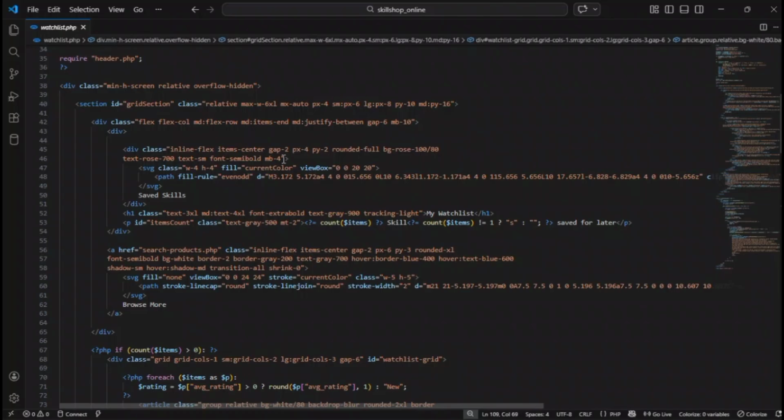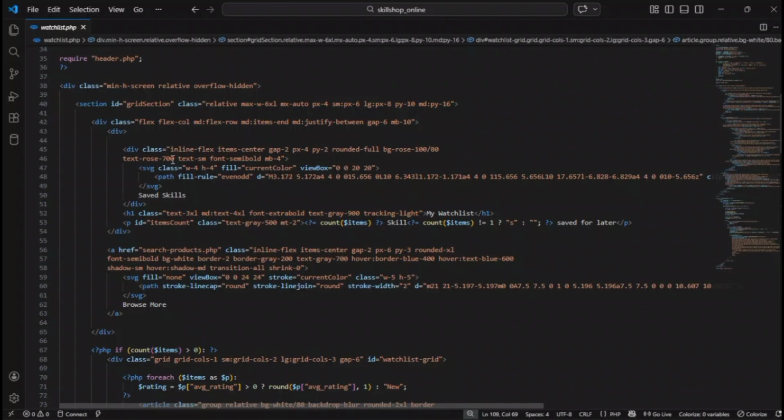The important design properties include the inline-flex, which allows the icon and the text to align horizontally, gap-2, which creates spacing between the icon and the text, then rounded-full creates a pill-shaped badge, then bg-rose-100 gives it a strong pink theme representing the favorites, and we will also use the text-rose-700.